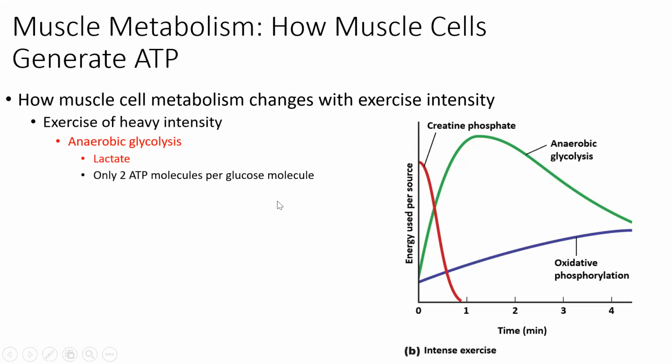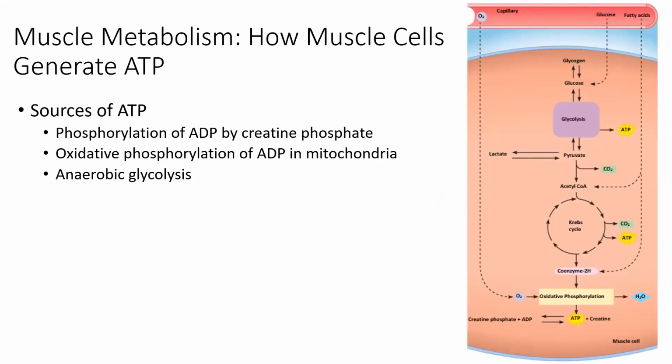So when we make ATP anaerobically, and I'm going to go back to this chart here, this illustration here. When we make ATP anaerobically, remember that because we're not driving oxidative phosphorylation, all of these processes kind of back up and pyruvate starts to build up. And as pyruvate builds up, it actually gets shuttled via lactate dehydrogenase to make lactate. And lactate is an acid. It's sometimes converted to lactic acid. It's an acid. It's going to create that burn that we feel in muscles when we do this type of heavy intensity, strenuous or vigorous activity.